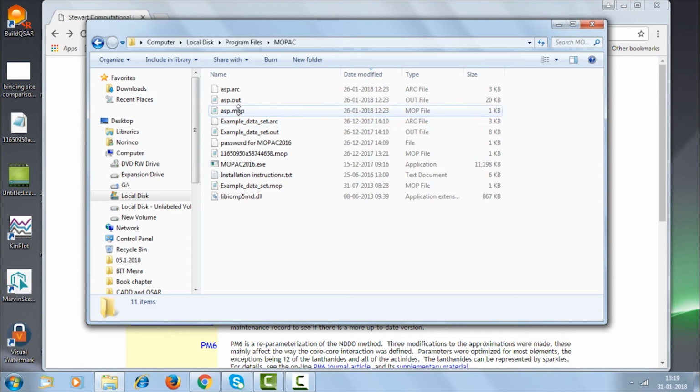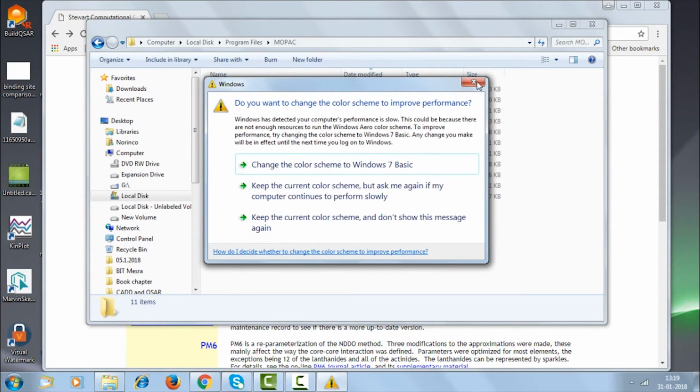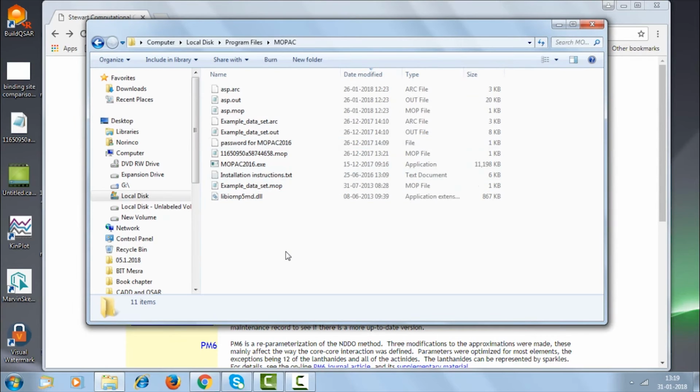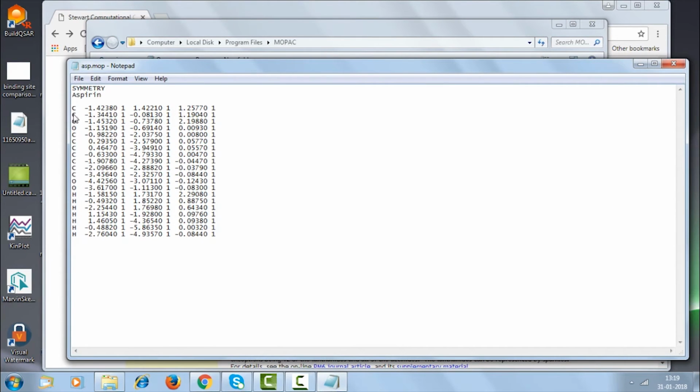For example, let's take aspirin. You need it in the .mop file. We can use OpenBabel to convert any format to any format. So for aspirin, we can download the mol2 or SDF file from ZINC, and then use OpenBabel to convert.